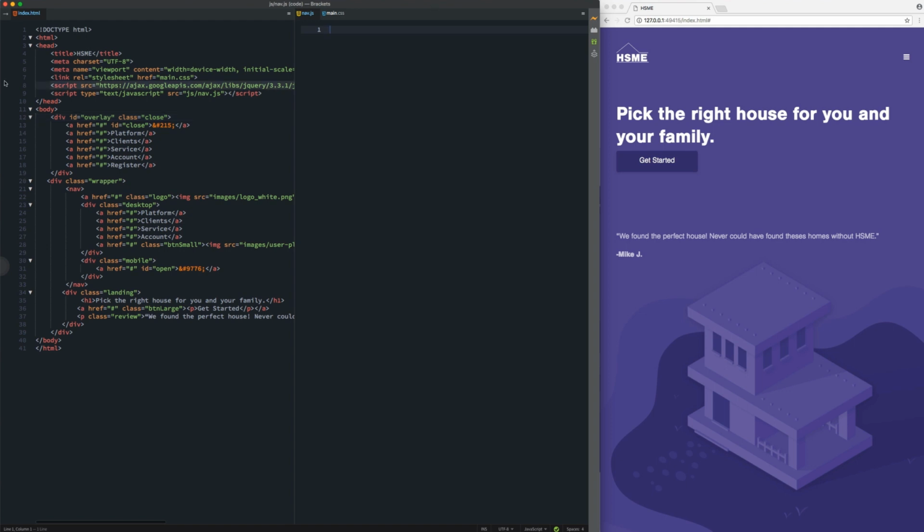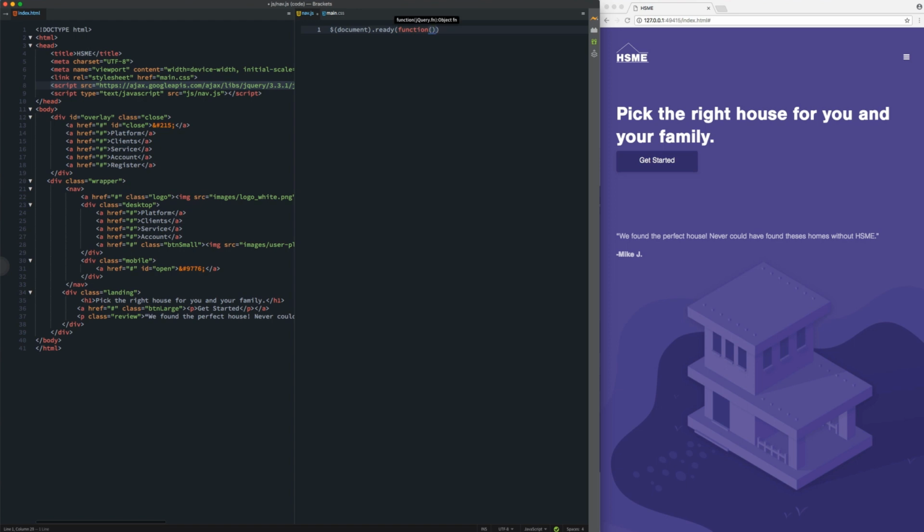Really simple stuff. We're going to first start off with a cache symbol, and in parentheses, I'm going to say document, then .ready. And then in parentheses, say function.